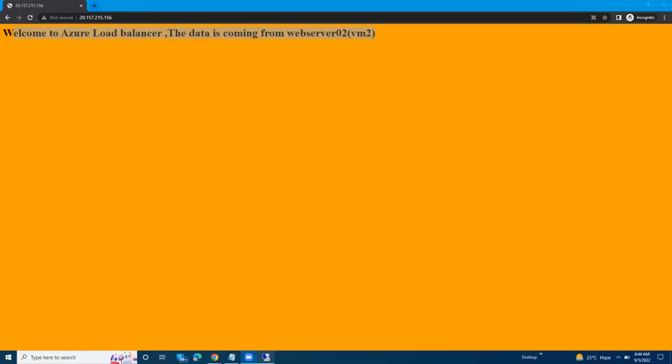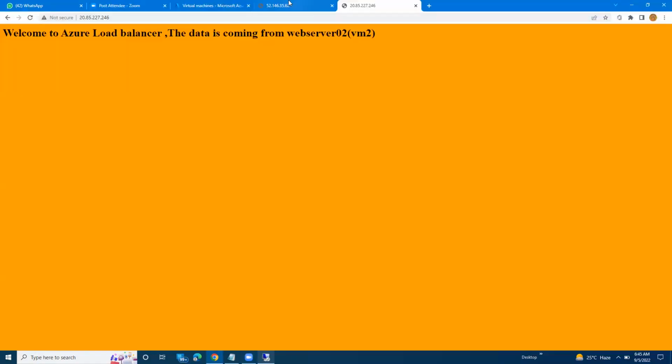Yeah, Venkatesh, yeah, he said VM1. Yes. So here what the health probe is doing, automatically it is verifying whether the VM is healthy or not. The moment it detects VM1 is not healthy, then automatically what? Route the traffic to VM2. So this is about how to configure the load balancer.